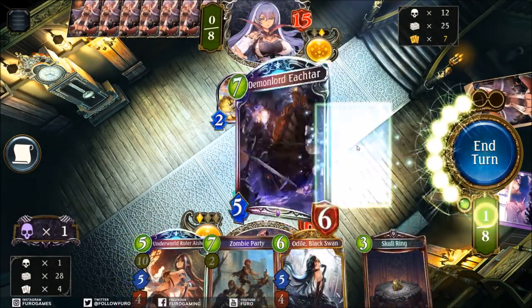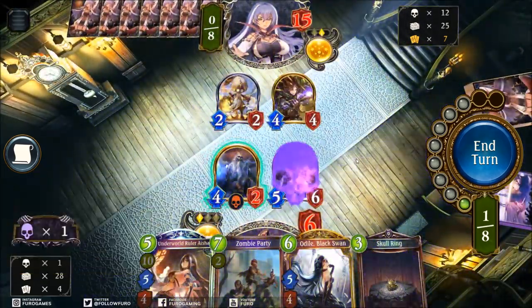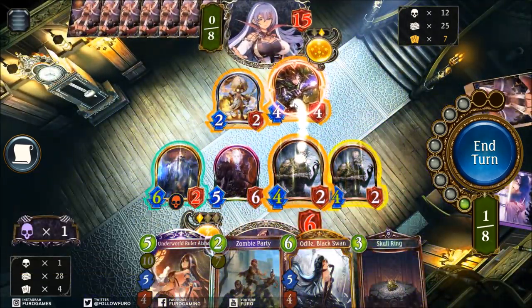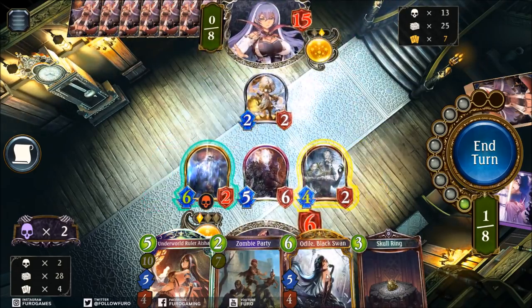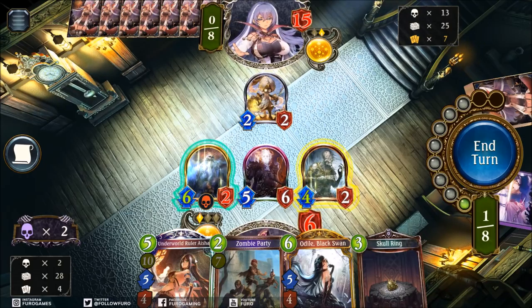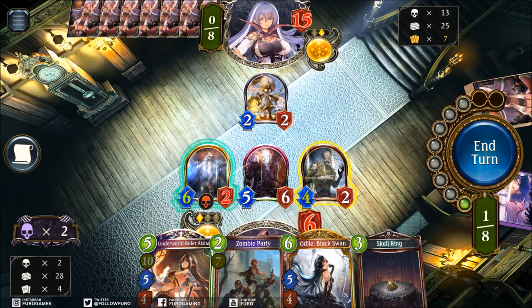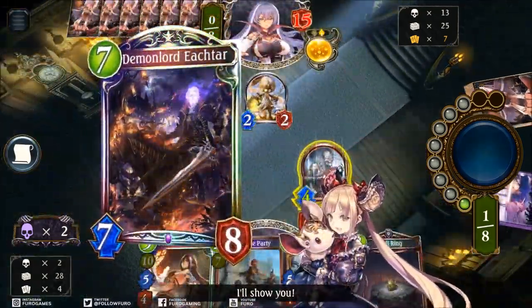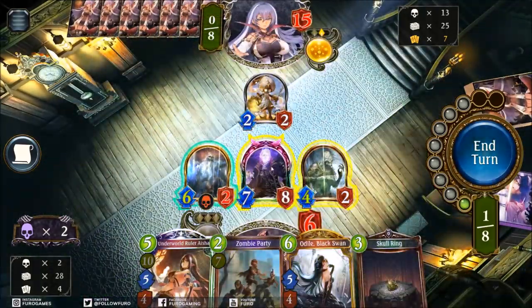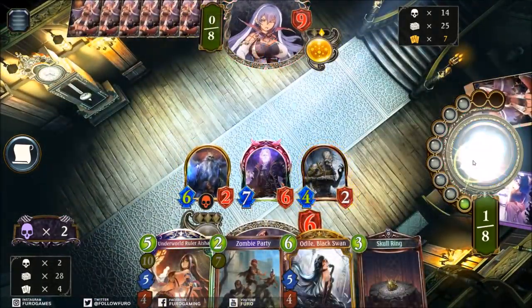Alrighty, time for the Demon Lord. Gonna crush this, and I think we also... Let's see, we're at 8. The ruler will take a while. Let's evolve the big guy as well, kill the 2. I do not want to lose the zombie right now. And then we're pushing 6 more into his face, so he's down to 9.